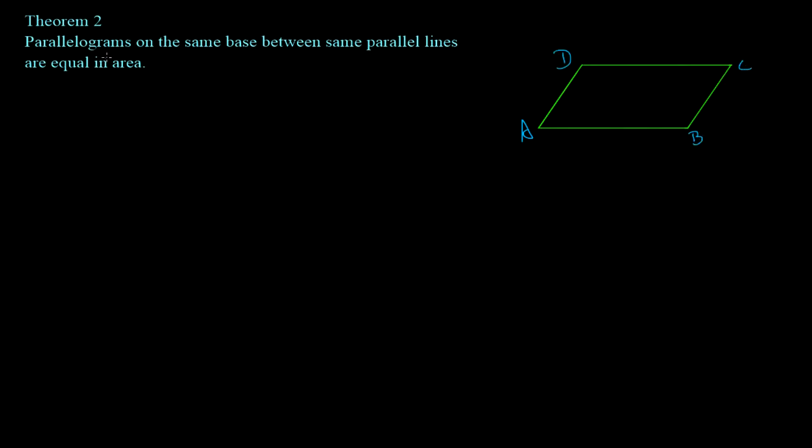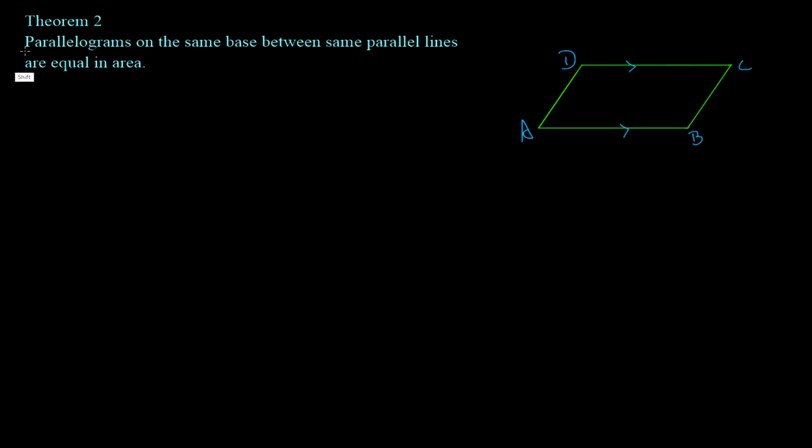Okay, so parallelograms on the same base. So we have parallelogram ABCD, where AB is parallel to DC and BC is parallel to AD, and AB is equal to DC, and BC is equal to AD. But we don't need to write these signs always, because this makes our figure a bit dirtier. But let me just write that AB is parallel with DC. The reason I am doing this is because you will find out in a minute. Let's read theorem 2.